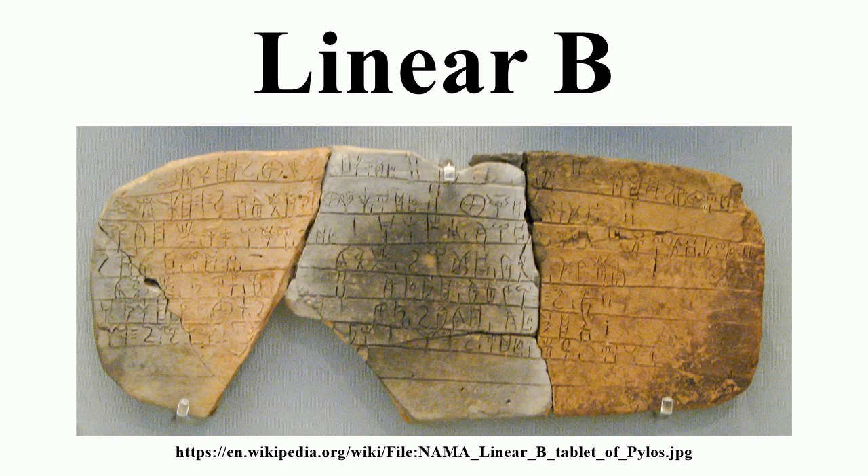Other values remain unknown, mainly because of scarcity of evidence. Note that asterisk 34 and asterisk 35 are mirror images of each other, but whether this graphic relationship indicates a phonetic one remains unconfirmed. In recent times, CIPEM inherited the former authority of Bennett and the Wingspread Convention in deciding what signs are confirmed and how to officially represent the various sign categories. In editions of Mycenaean texts, those signs whose value has not been confirmed by CIPEM are always transcribed as numbers preceded by an asterisk.